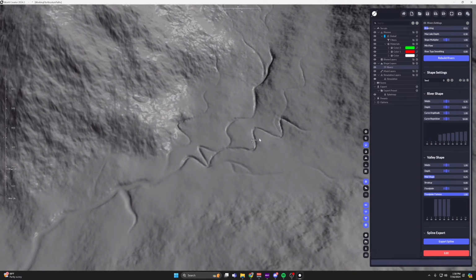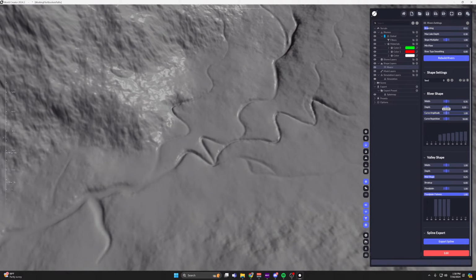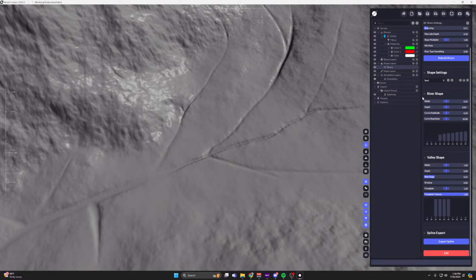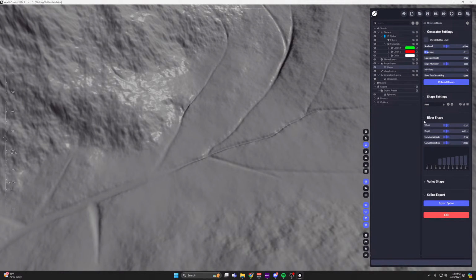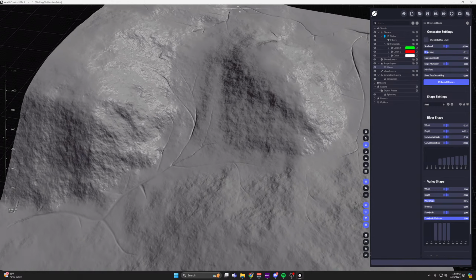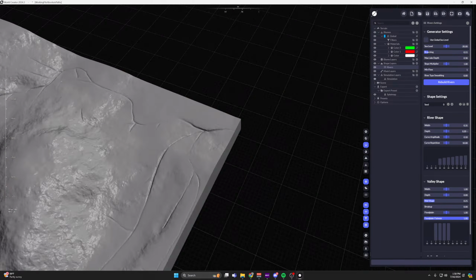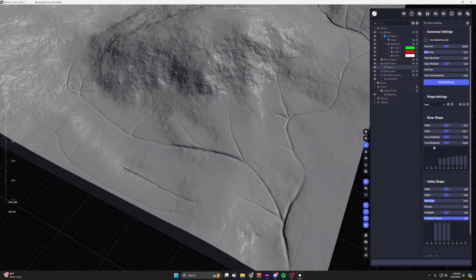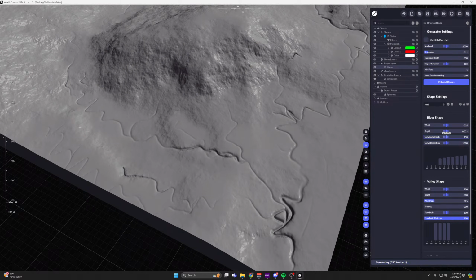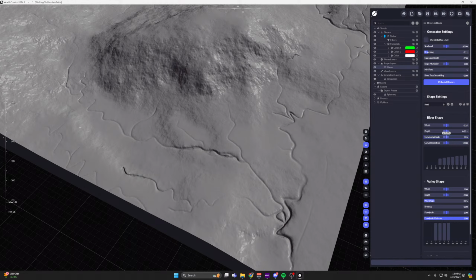Curve, let me just zoom in right here. Curve amplitude, if I were to lower this, is also, like I said, the river shape and valley shape here is all global. It affects every river, every stream, every valley. So you see this is really spindly, which maybe if we go over here, it looks a little easier to see. It's a little spindly. So here's the amplitude, which increases the noise of each one of these nodes.